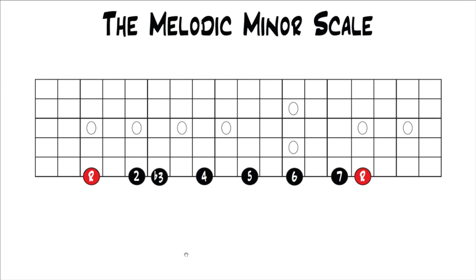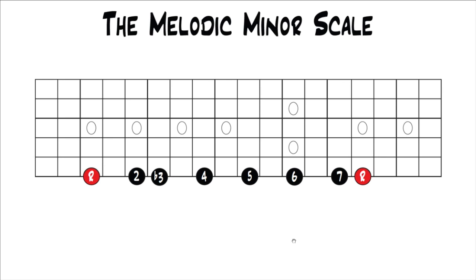And in classical theory, the melodic minor scale ascends with these intervals, root, 2, flat 3, 4, 5, 6, 7, but actually descends with the Aeolian mode or the natural minor scale. So it actually descends with the 7 going to a flat 7 and the 6 going to a flat 6. And in jazz, that's not used at all, and I base everything I do on a more jazz theory understanding, so it's not something you have to think about if you're going into jazz or blues or anything related to those types of genres. It's something you have to think about if you want to be a classical player, but I don't base what I teach on classical because I don't teach classical music.